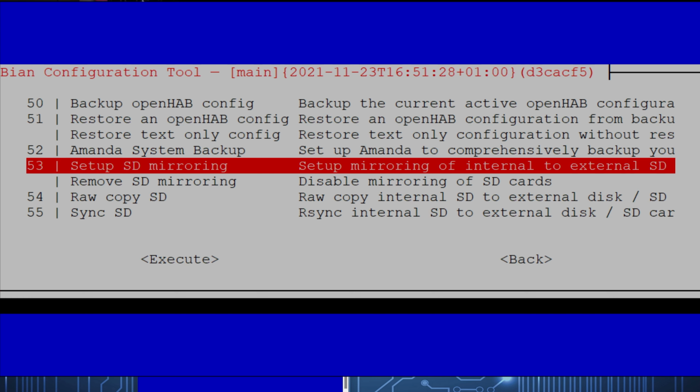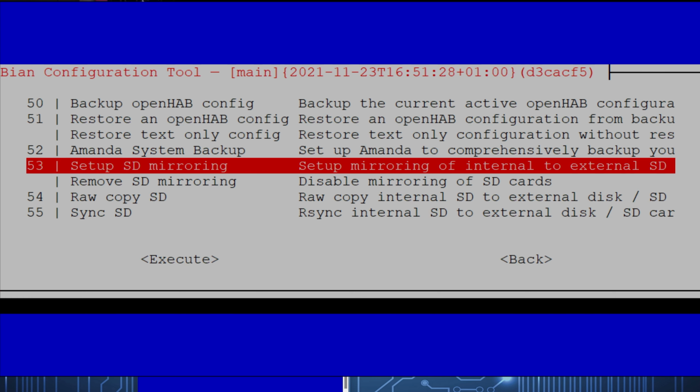So if your internal SD card breaks, you can actually just switch cards and boot from the mirror. So the time it takes to recover your system, which is the time that your smart home isn't working, is pretty short. It's some minutes from when you notice the problem to getting a solution.